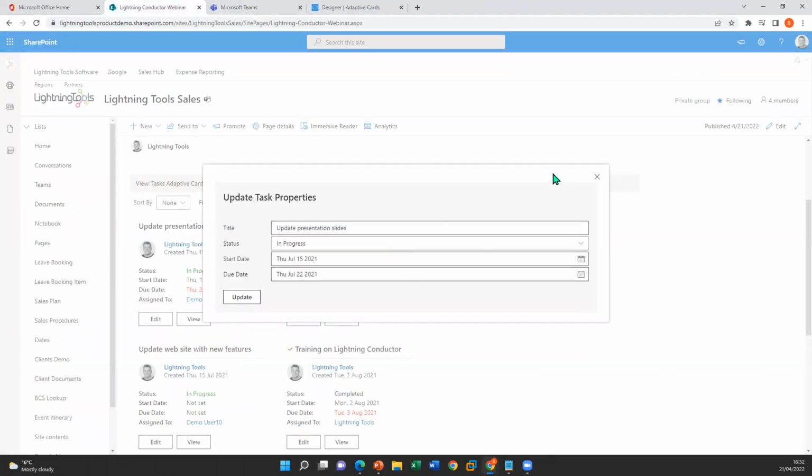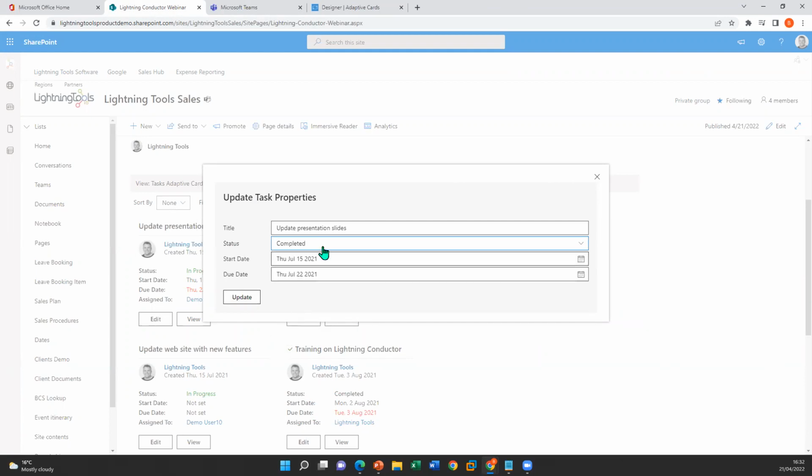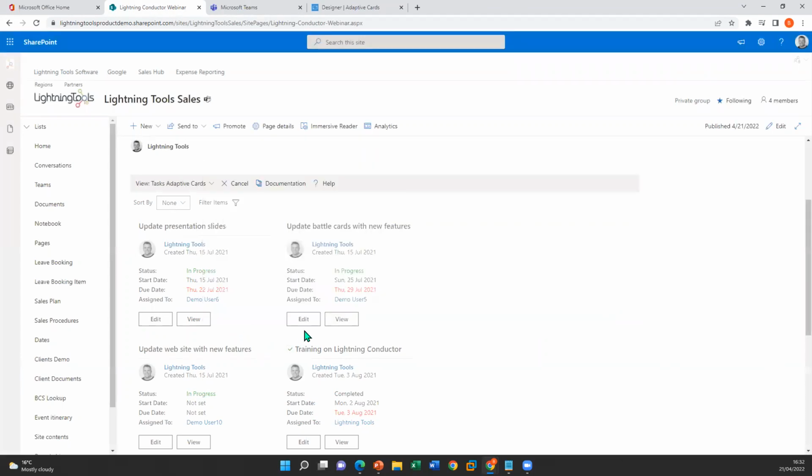Through the adaptive card itself, I might want to change this in progress task to completed, and update the start date and the due date, etc., and save that, and notice how that has now been completed, and so on. And you've also got the ability to sort and filter.